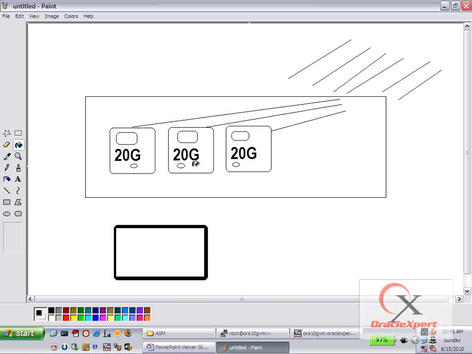So whenever you store your data files, your control files, your redo logs, depending on the AU, I assume this is my 1 MB AU, and let this be a 128 KB AU in case of fine striping for control files and for your redo logs.